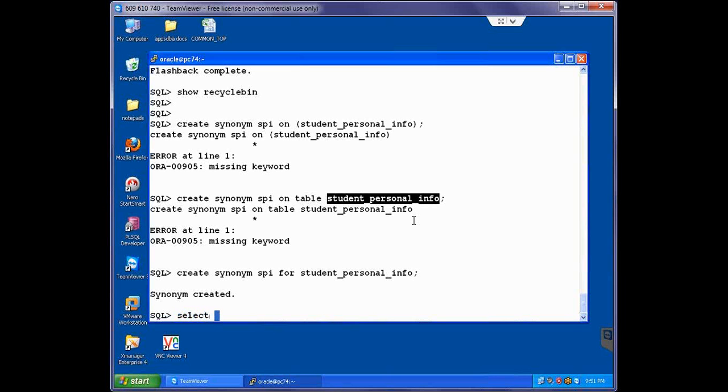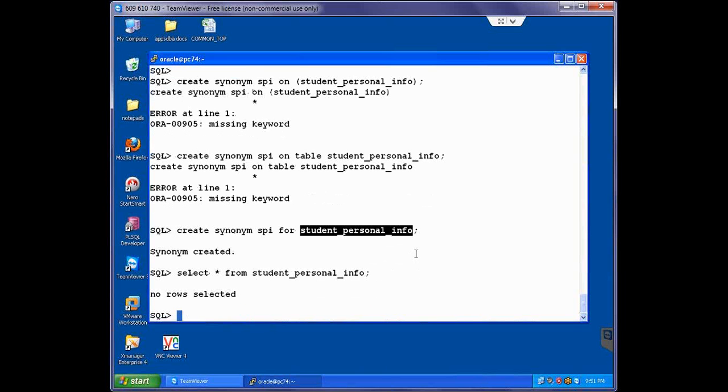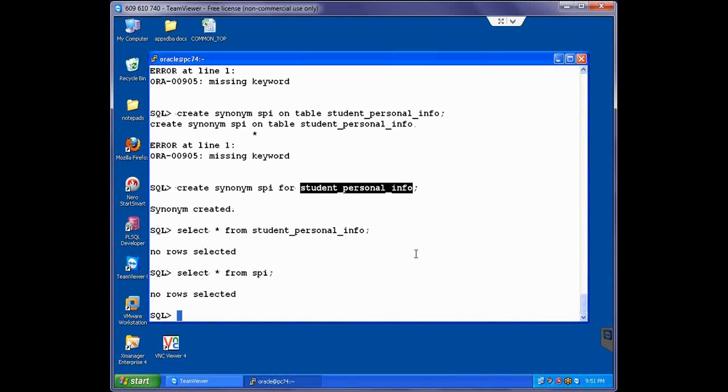So from now onwards, instead of saying select star from student personal information, you can do that. At the same time, you can also do select star from SPI, because SPI is indirectly referring to that table, student personal information.